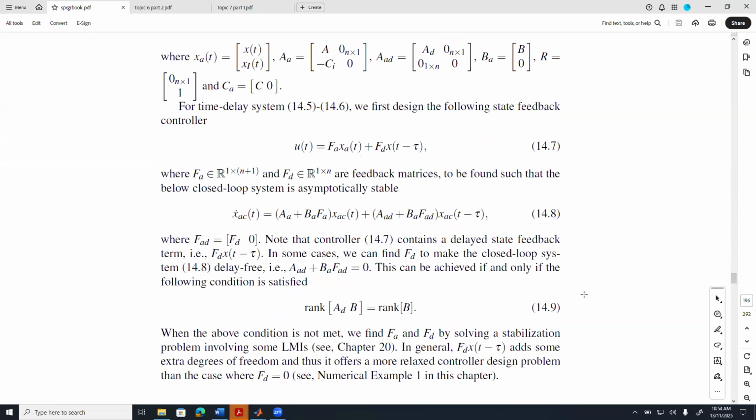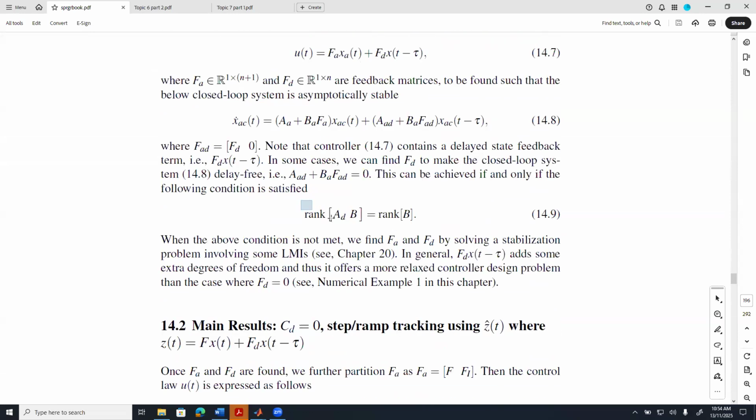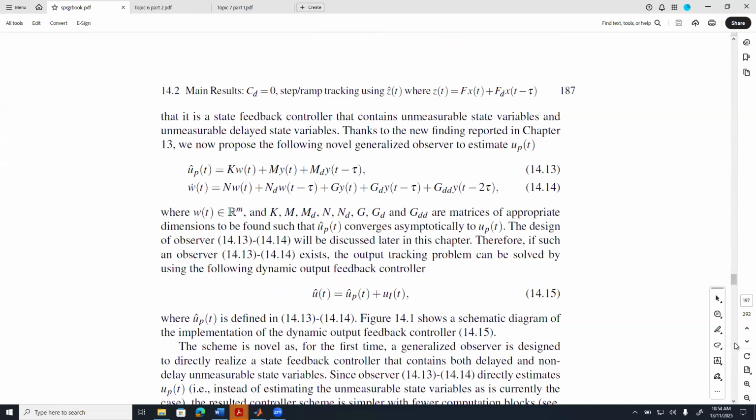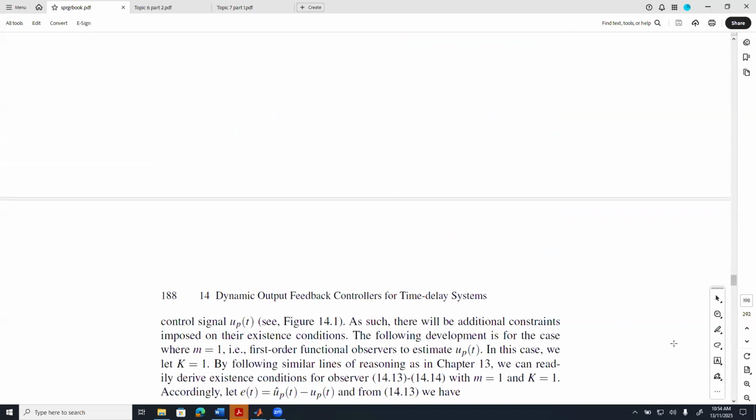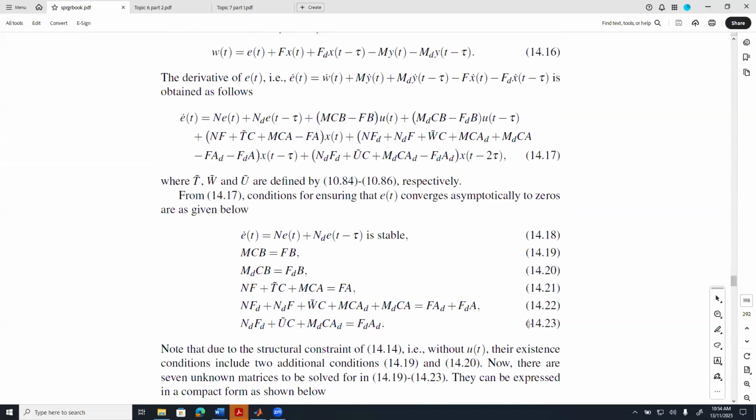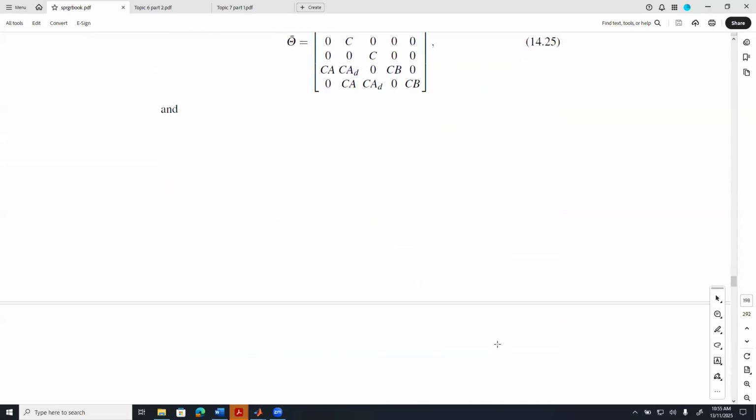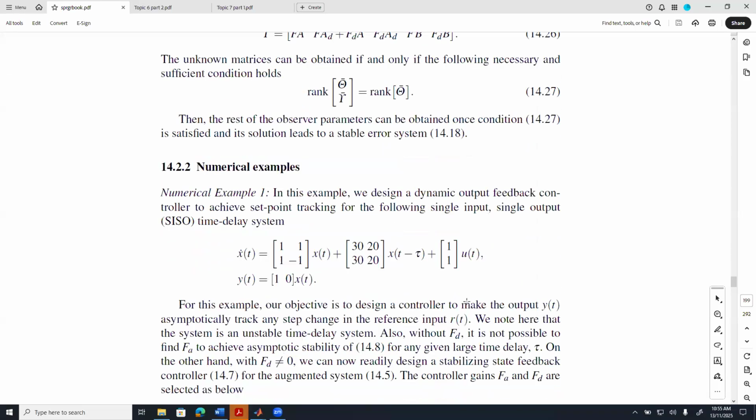The requirement that we stack it somewhere in here. Now, if this condition does not satisfy, it doesn't mean that we are stuck there. We can still search for a feedback controller to stabilize the system for a given time. But in here, we pick this example just to show the generality, the advantage of employing feedback control law, where we got the delayed state vector in that feedback control law.